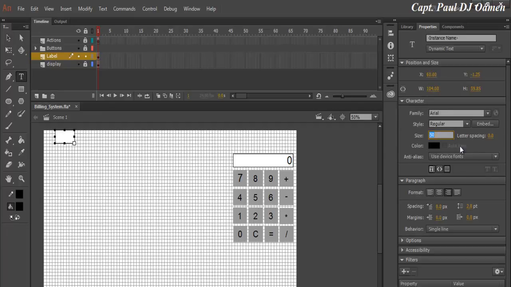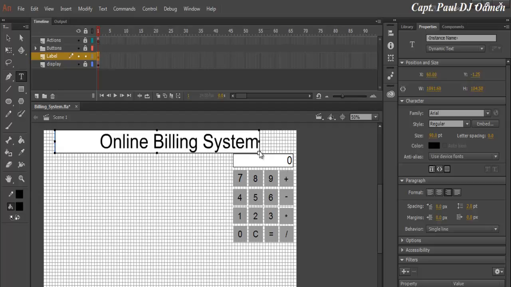Let's increase the font to, let's go for 90, and in there I'm just going to enter online billing system. Right, let's drag that much, right, all the way. Let's get it centered.